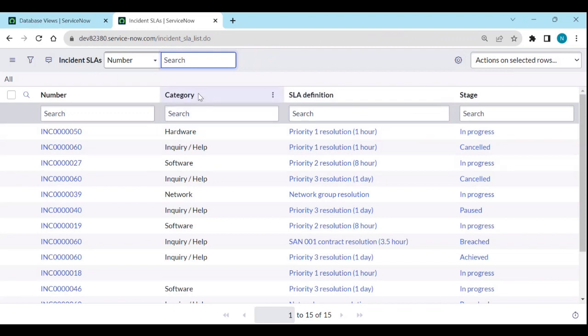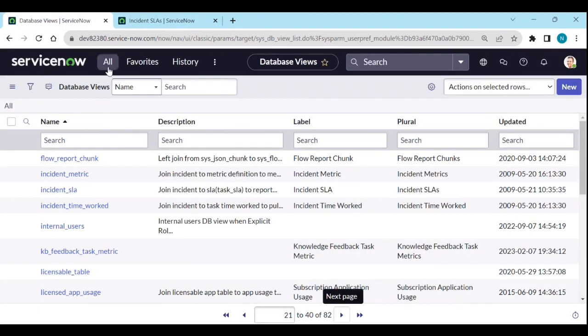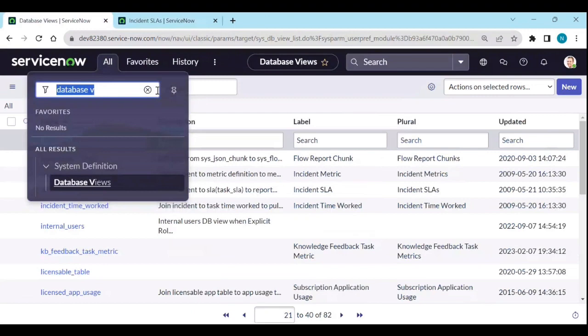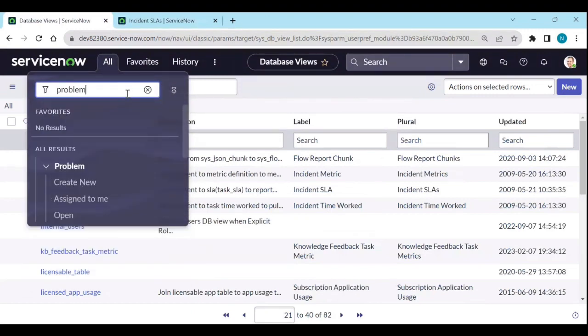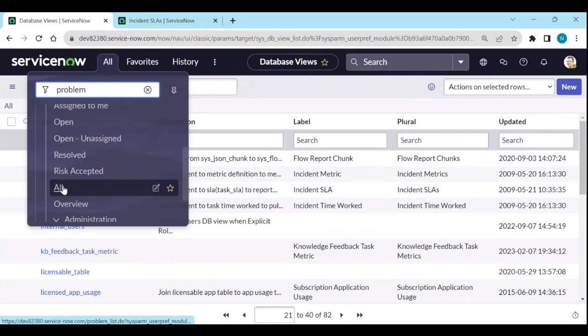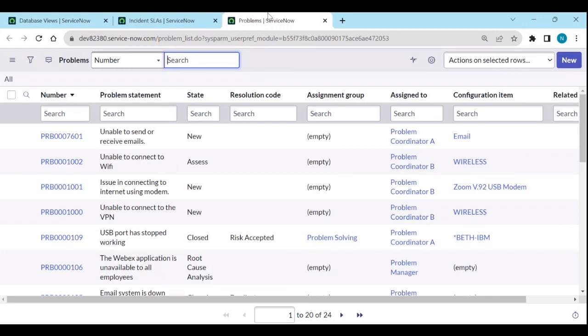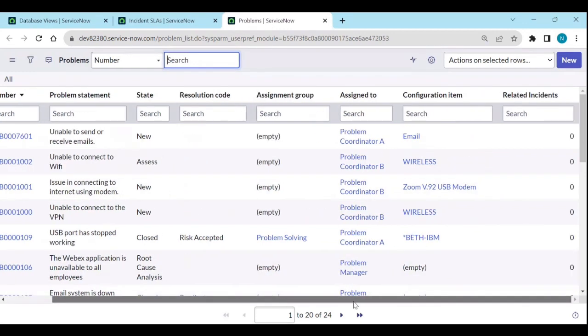Now we will create, for example, a view where I need to see which incident is tagged to a problem. If I open all problems, let me add a parent field.